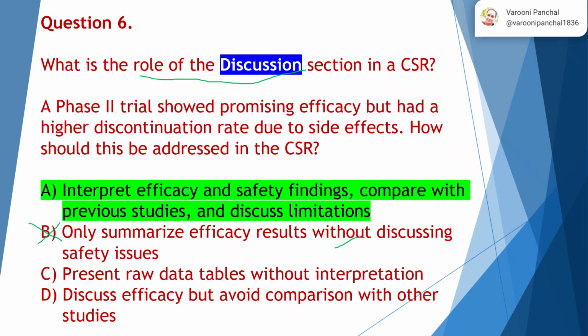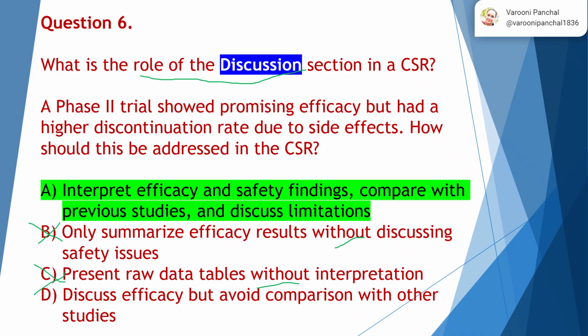Present raw data tables without interpretation. Well, whenever you have raw data, you will present it in some form, either listings or tables. So in statistics, it doesn't go without interpretation. You have to interpret whatever the table listings and the values and the figures that you have generated, right? So without interpretation is not the right answer. So this is not the right answer.